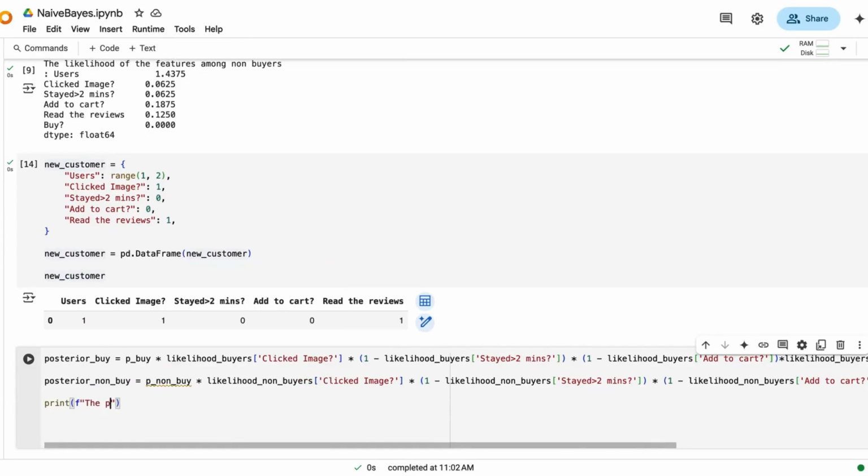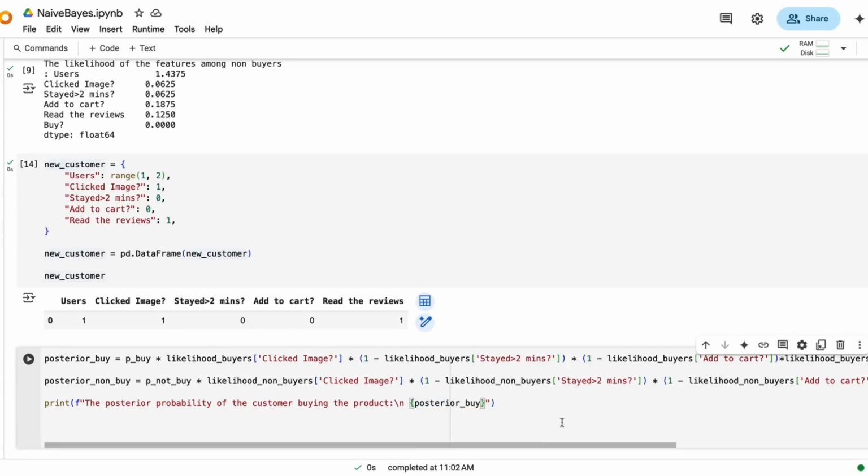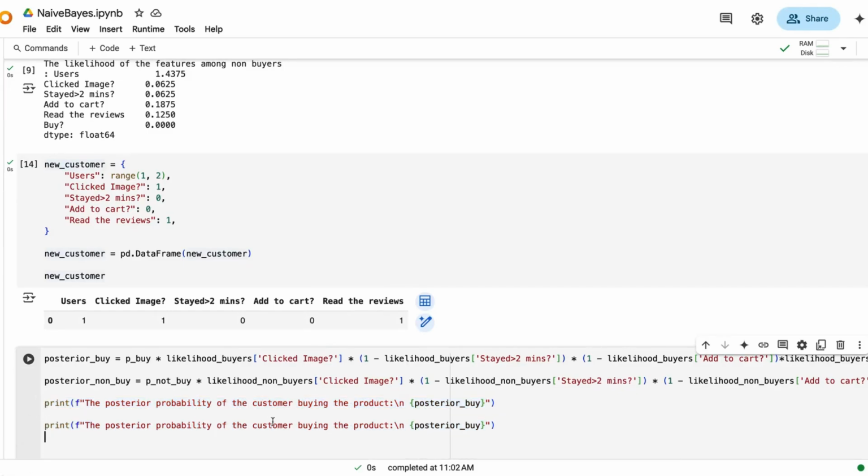So let's print. Posterior buy, and finally we'll be printing for the posterior probability of customer not buying.